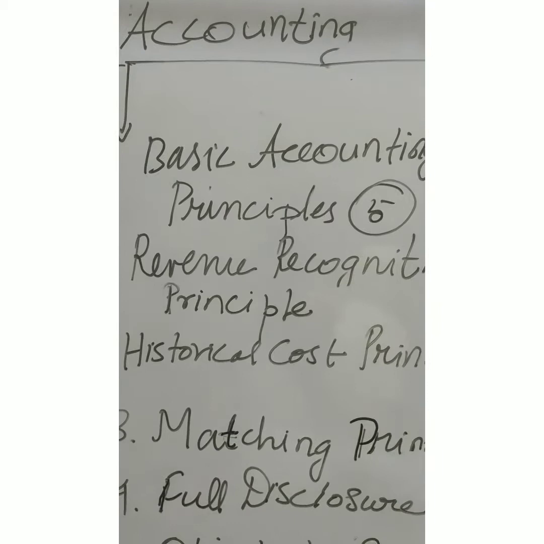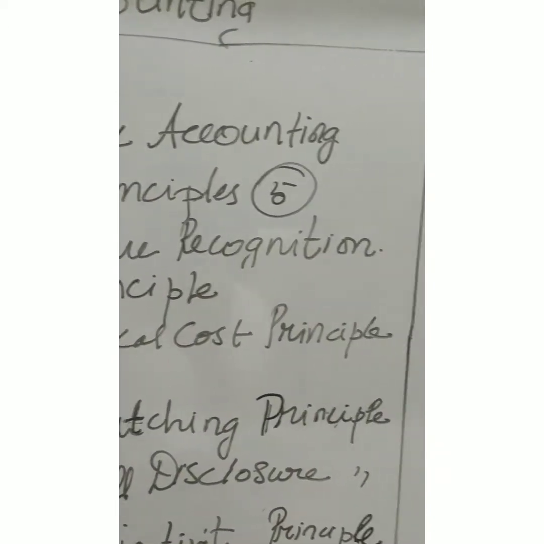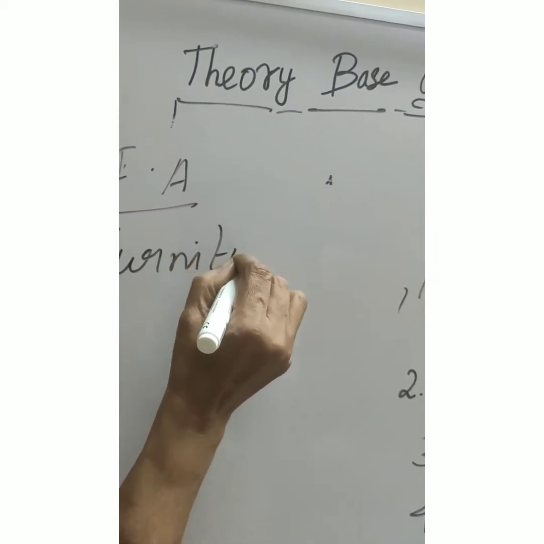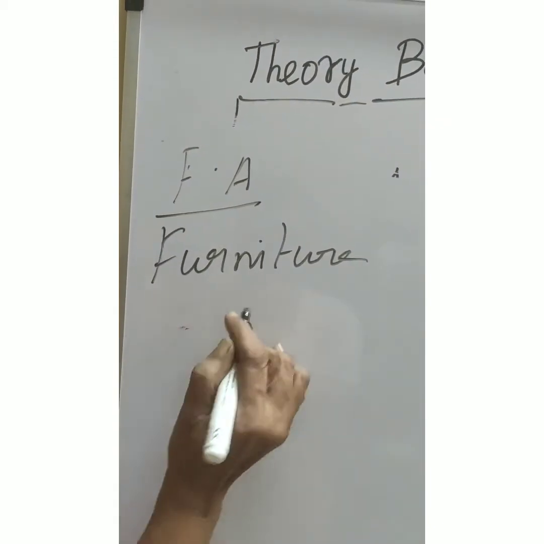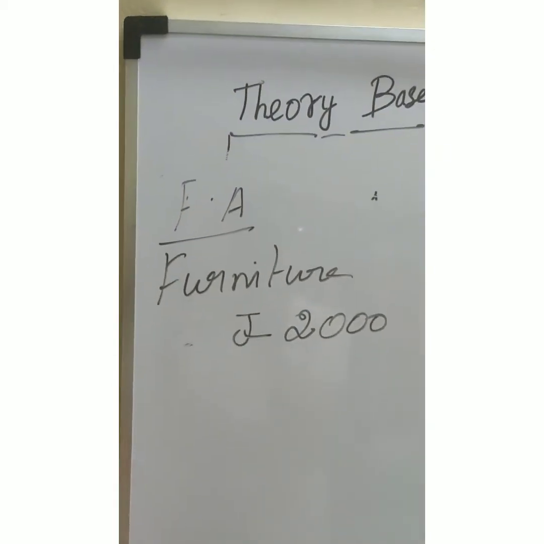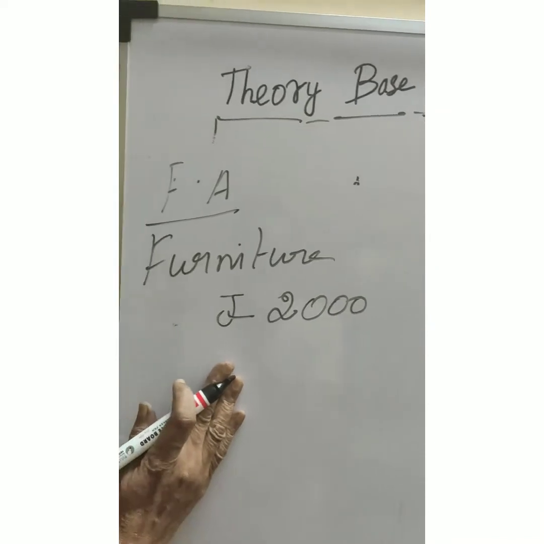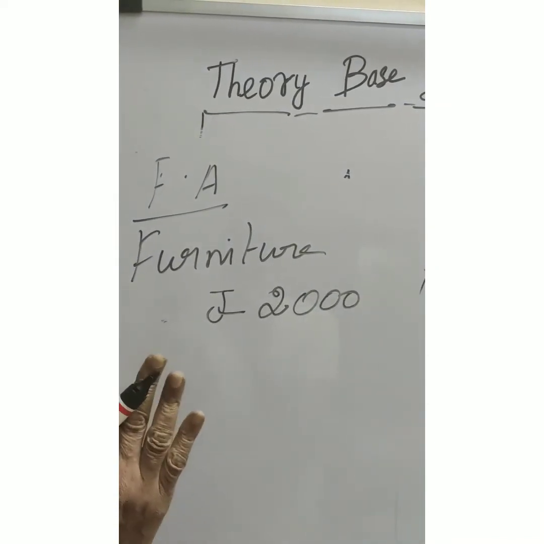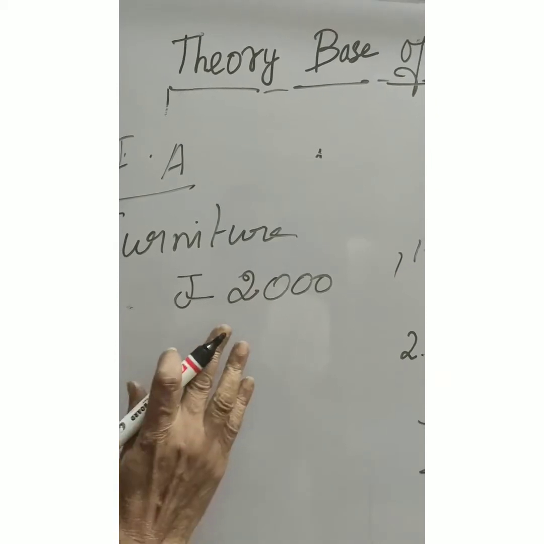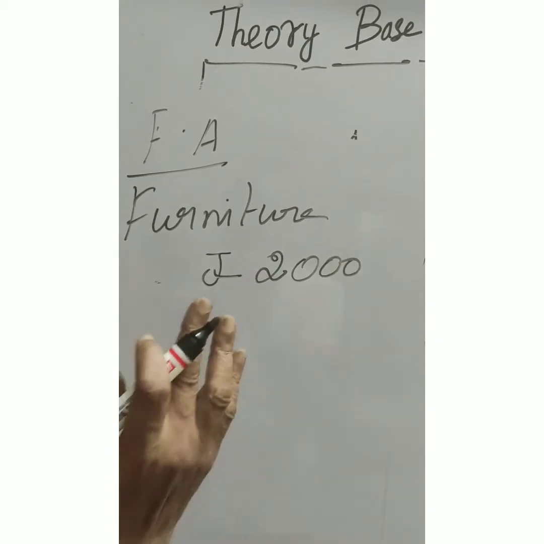Now let us go to the second one, which is called historical cost. Historical cost means the original cost of the material. For example, let us take a fixed asset, a furniture. A furniture sofa set was purchased for rupees 2000. This cost will be shown as an asset in the balance sheet, in the statement of information, but we cannot take this as an expense entirely for 1 month. It will be spread over a number of years. As long as the business goes, the furniture account will be maintained at the original cost.